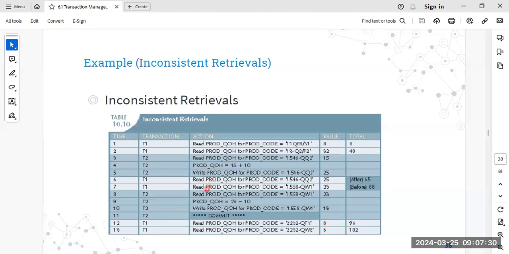Now transaction 1 totals the entire product quantity on hand column. Each row is specific and contains a product code. When it reads the product code 11QER/31, it has a value of 8. So the total is 8. Now when it goes to the next row in the product quantity on hand column, it adds 32. So 8 plus 32, 40.